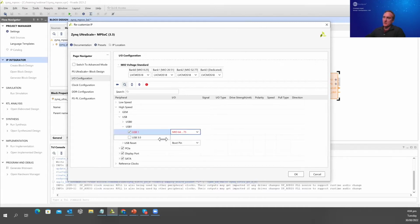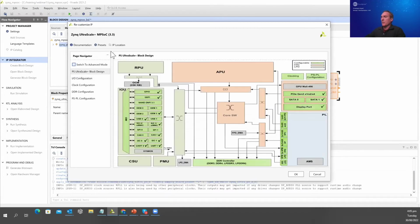Now, what's happened here is you'll see this in red. This means there is a conflict with another peripheral that's enabled. And that is because not all peripherals can be enabled at the same time. Because as the name suggests here, it's an MIO pin. M stands for multiplexed, so it's a multiplexed IO. And obviously, depending on the device, you have a limited amount of package pins available. So that means you cannot always have all peripherals enabled. But for our purpose, I don't really care about this right now because we won't use this. So in order to go back to the top level block diagram, we'll just click on this little fella here. And so we're back.